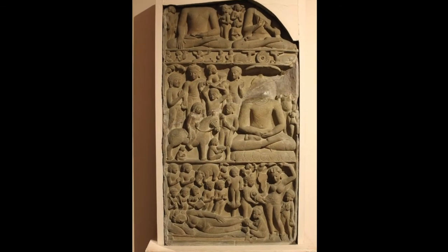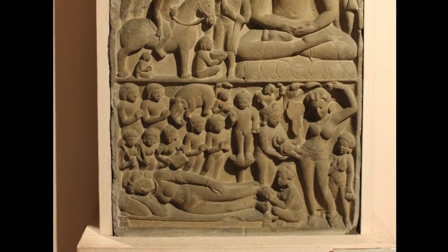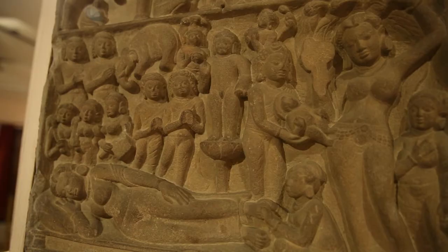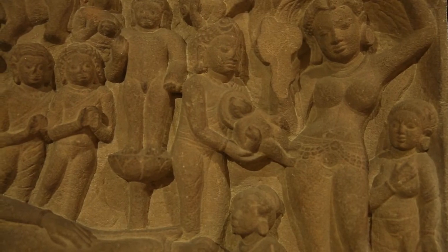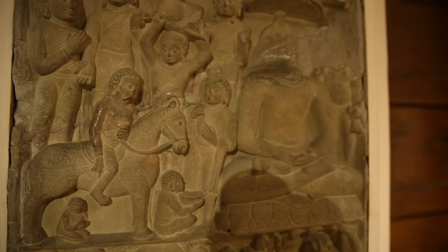This 5th century Sarnath plaque shows some of the most important scenes from the life of the Buddha. Beginning from the bottom left, one can see Queen Maya's auspicious dream, in which she sees a white elephant entering her womb, following which she gives birth to Siddhartha. In the next scene, Siddhartha can be seen riding on a horse, which stands for his renunciation of his luxuries, as is also indicated by a scene in which he cuts off his hair.